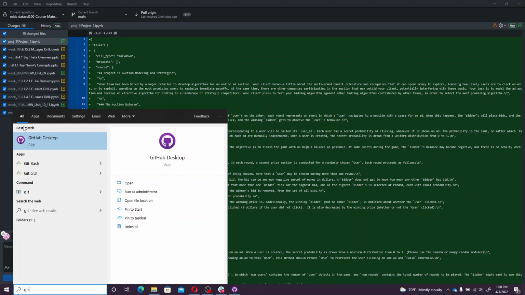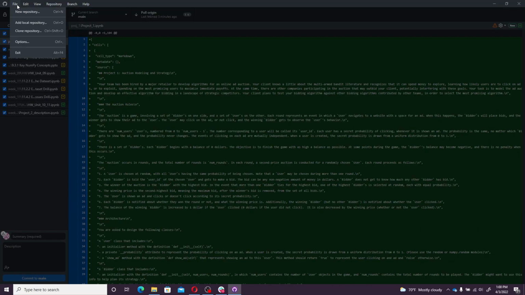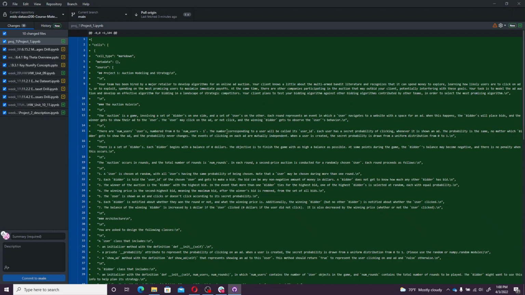Once you get GitHub Desktop installed, and if you had taken the IDS course, then you're good to go. This will all be installed. But what we'll do is we're going to go up to File, and we're going to go to Clone Repository. I have some extra stuff here that's showing up. This is just because I have a bunch of other things. You may not have other stuff going on in your GitHub.